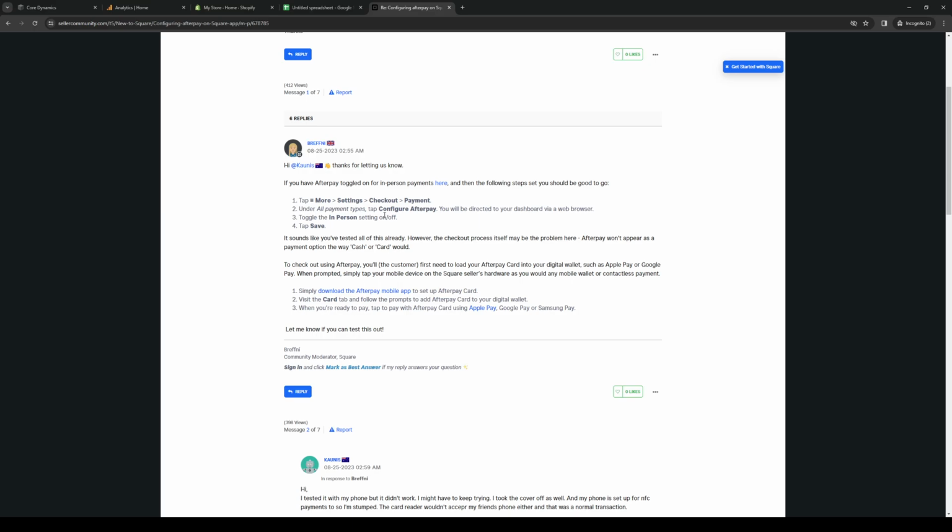So you can toggle this to on or off, but basically you want to turn it on. And normally Square would actually take you through a series of steps and instructions on how to set up your Afterpay for it. And it's quite simple. I can tell you guys that all you have to do is log in, authenticate, and you should be good to go. So once you have all of that going for you, you hit save and you guys should be good to go. So yeah, that's how you guys do it.